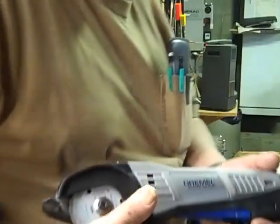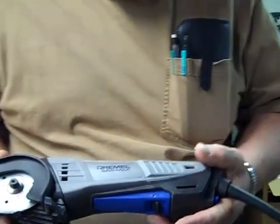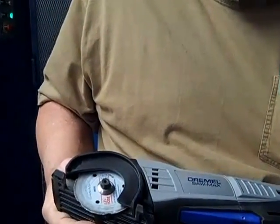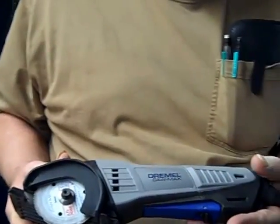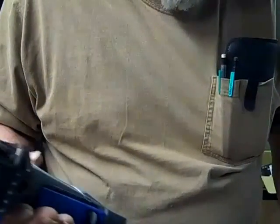I would like to take this opportunity to introduce you to a Christmas gift my stepson gave me, Bart. It's a Dremel Saw Max, and I'd just like to show you a couple of the features on it that came with it.